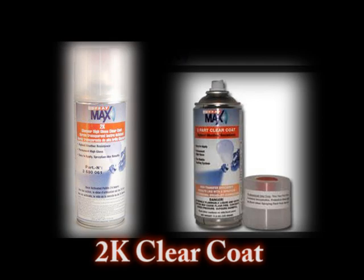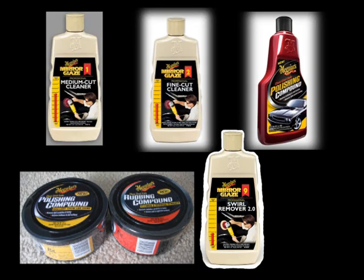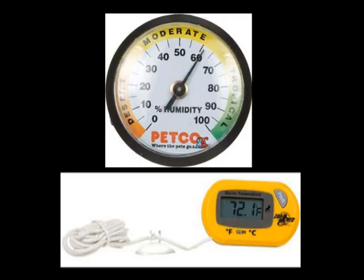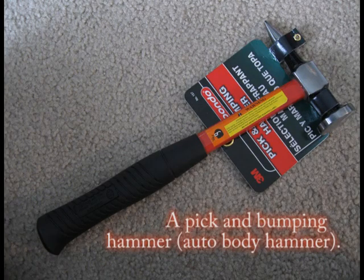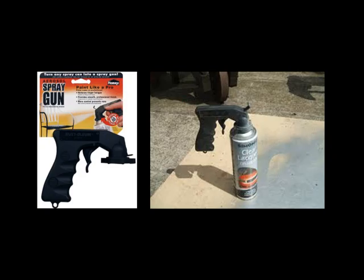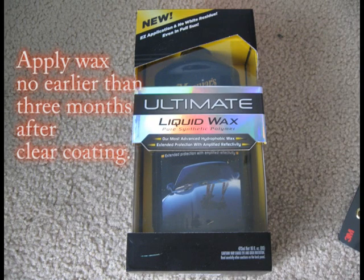2K clear coat, rubbing and polishing compounds, a wool buffing pad and a sponge polishing pad, a humidifier and a thermometer, a pick and bumping hammer, a glazing and spot putty, an aerosol spray gun, a good quality wax.